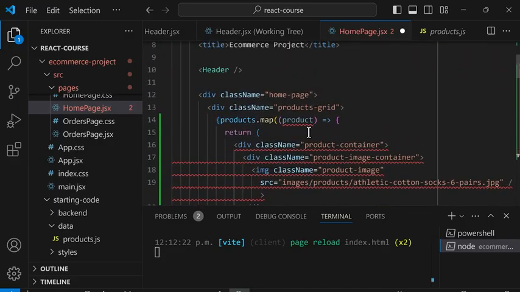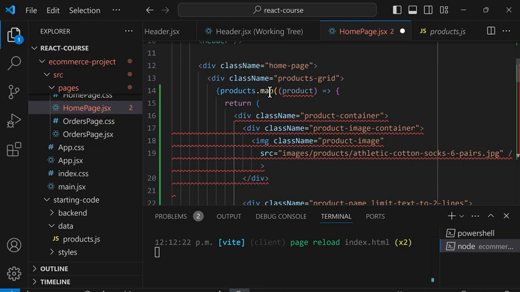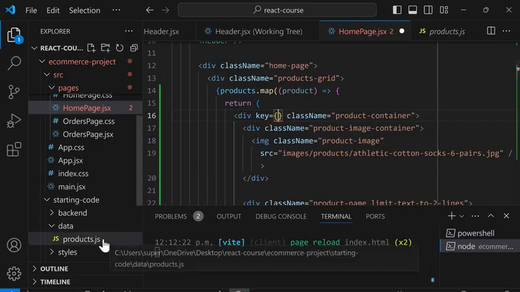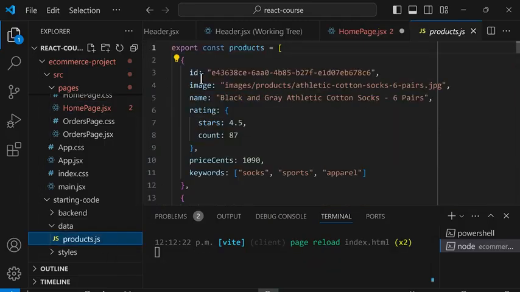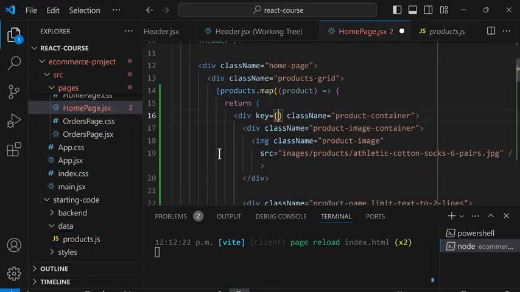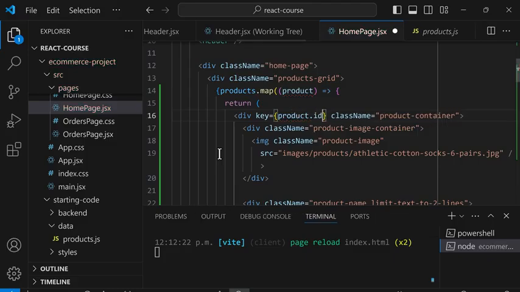And remember, whenever we loop through an array like this, we need to give each element a key prop equals curly brackets. So the key helps React keep track of changes in this array. Now, the key has to be unique. So looking at the data, each product has a unique ID property. So we'll go back, and we're going to use the product.id as the key.